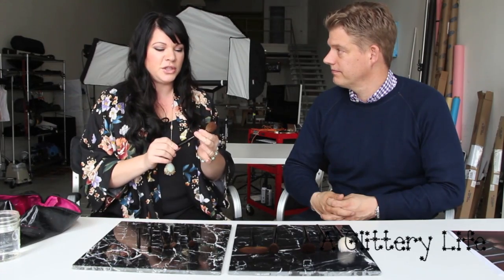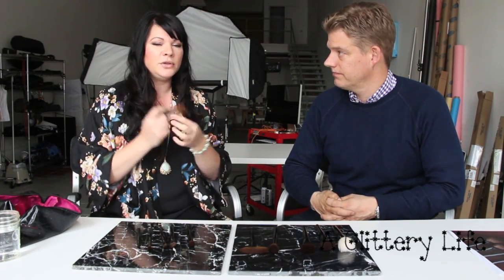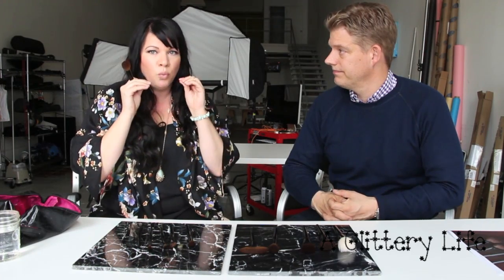Well, like you said, this could be used with a mineral foundation or a liquid foundation, so I would definitely use it both ways. The other way I would use it is, sometimes a CC cream is too full of a coverage. I don't need a full coverage CC cream face. A brush like this would be really great with a liquid CC cream, just to work it in, because CC cream has to be worked into your skin because it is meant to color correct. It's not meant to sit on top of your face.